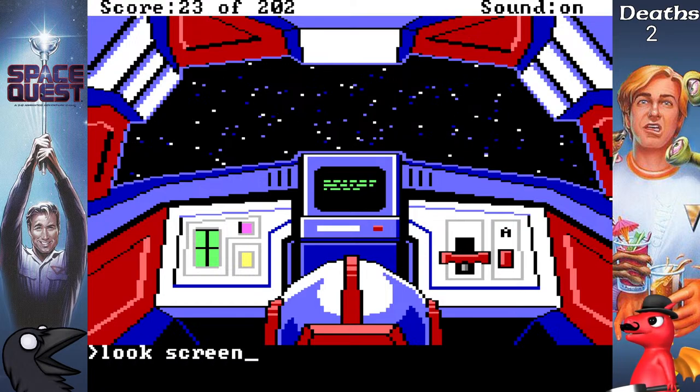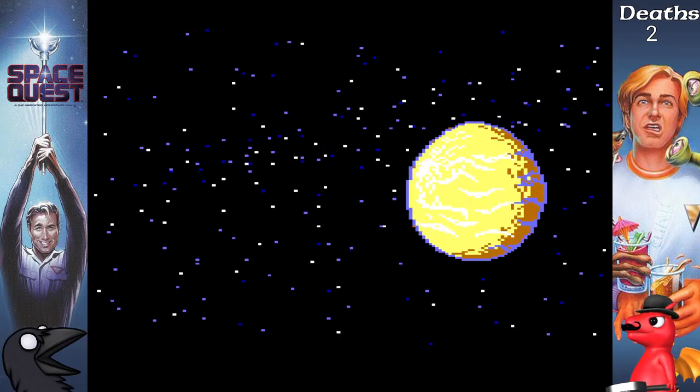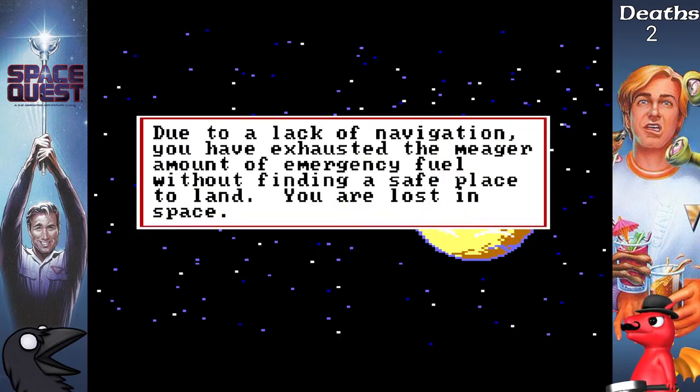Look screen? Escape pod activated. Oh, all systems go. Okay. Dude, when you're reading the screen, I need you to not shove your face all the way into the monitor. Oh, look. There we... Oh, that's all it took. Due to a lack of navigation, you have exhausted the meager amount of emergency fuel, and without finding a safe place to land, you are lost in space. Hell yeah. Wait, that's bad.